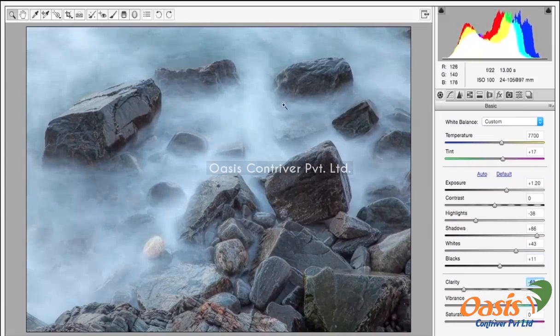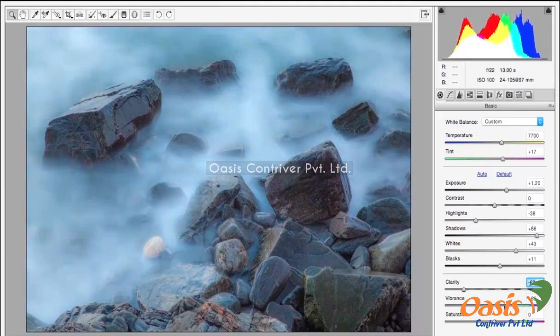The vibrance slider is one way to increase or decrease the amount of color in your image. If I double click on that, you can see that we can do the same thing. I can increase the saturation or decrease the saturation in my image. However, the saturation slider is a much stronger slider than vibrance. Again, I'll just double click on that to reset it.